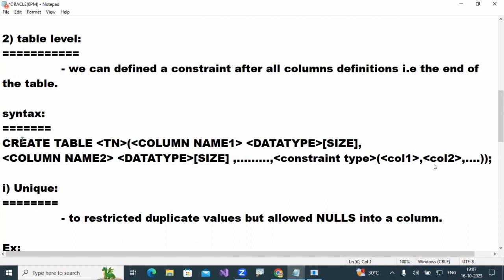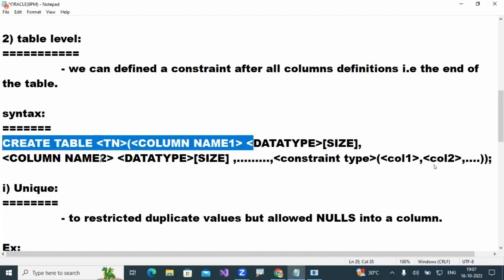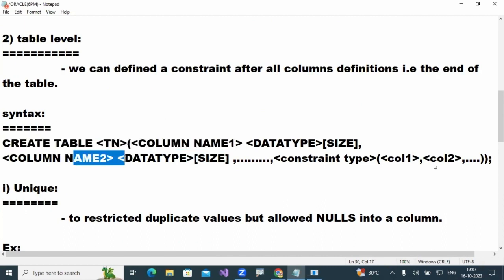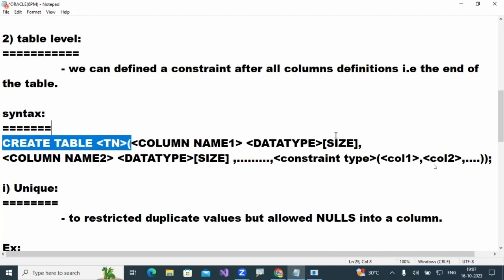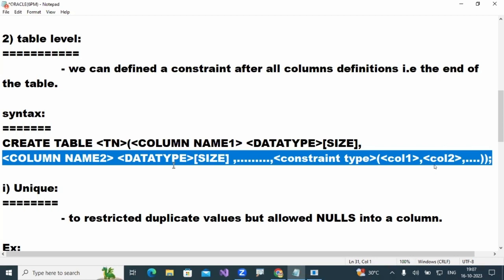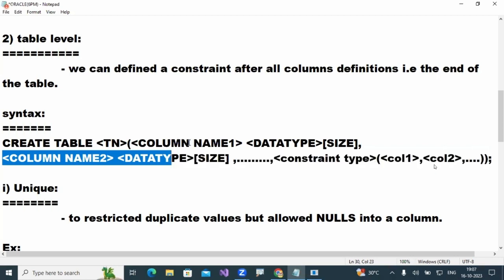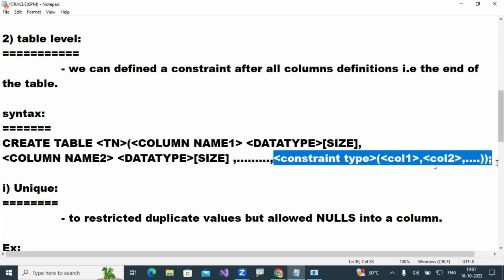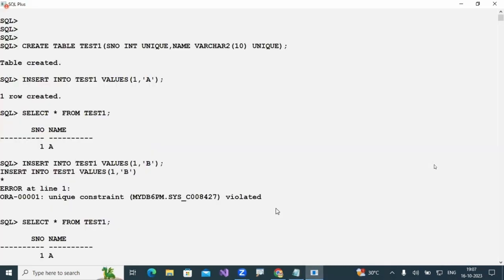First, you want to design how many columns are needed. Design the needed, required columns completely first. After your required number of columns are defined, then at the end of the table, you can apply the constraint. Okay, now come out and see.